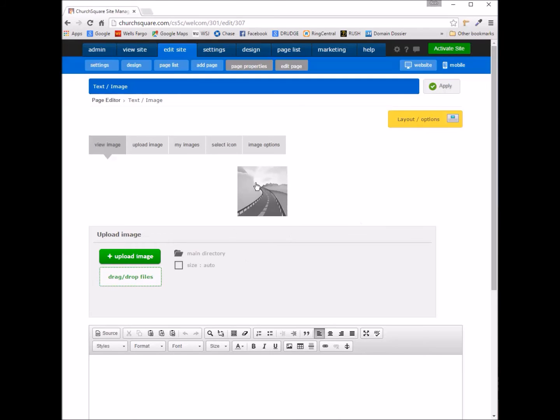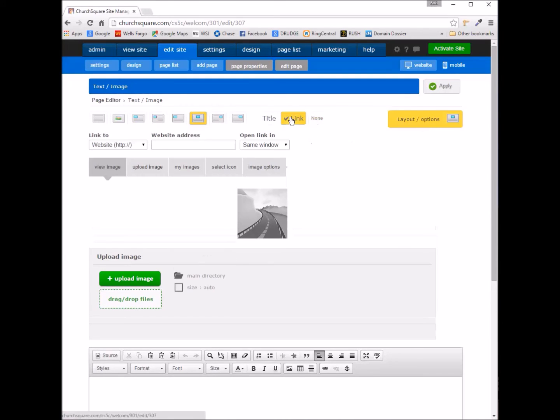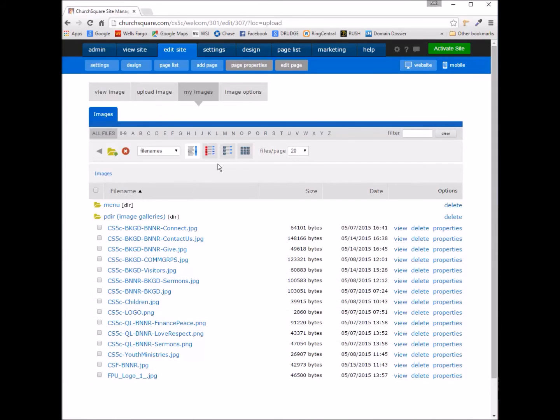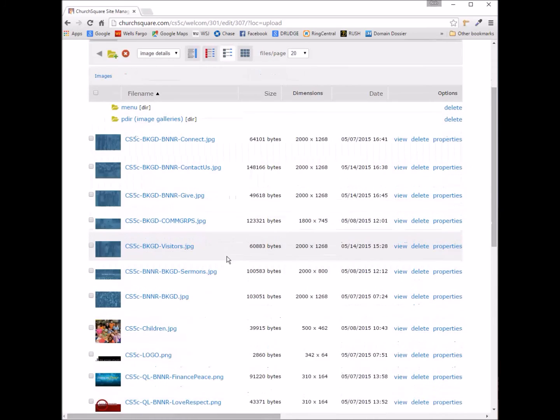Section 4 is our graphic navigation links. The buttons are uploaded into a linked image text component, one image per column. The images are approximately 310 pixels wide and 165 tall.